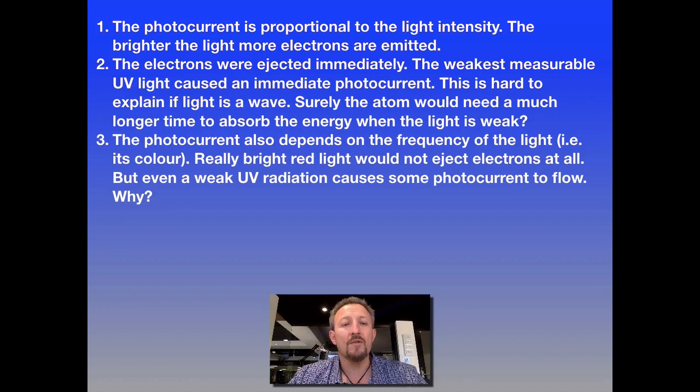Also, we know that the photocurrent depends on the frequency. I can have really bright red light, doesn't matter what the intensity of red light is, it is not going to have enough energy to allow the electron to break free of the hold of the nucleus. However, I can have a very low intensity ultraviolet ray which has got high energy, and that will be emitted straight away and cause a photocurrent.